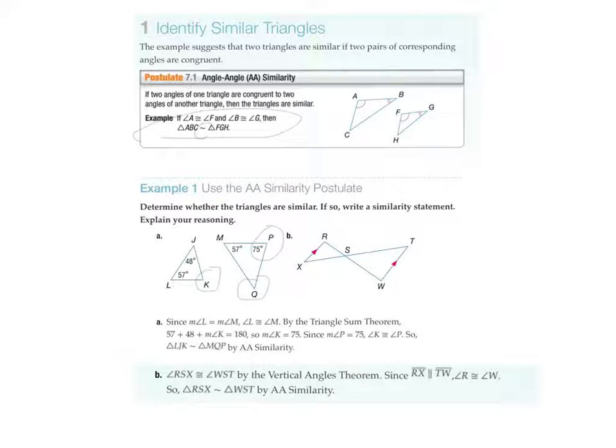Okay. Again, if you look at example B, parallel lines, you can look for angles. For a start, these two angles here must be congruent because they're vertical angles. You've got a pair of parallel lines, so you can have angle R congruent to angle W. So there are things that you can do. All right, so look for those just like you did in chapter 4.